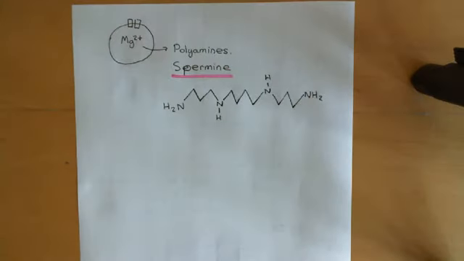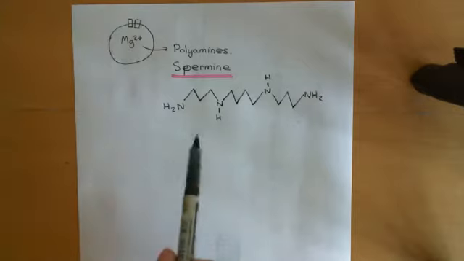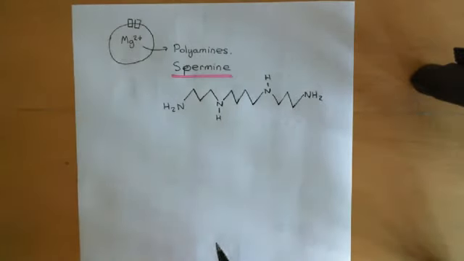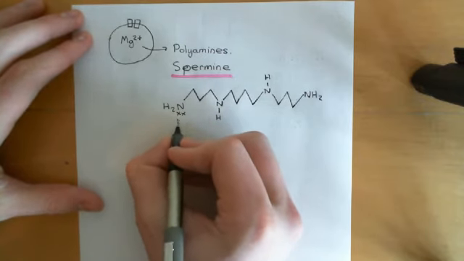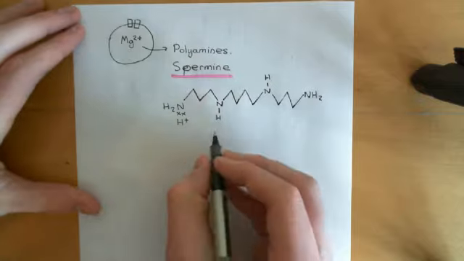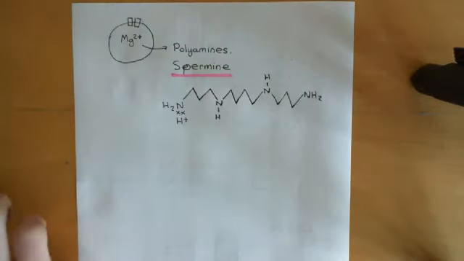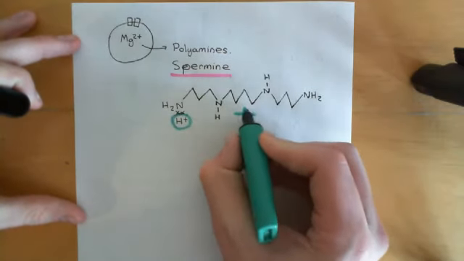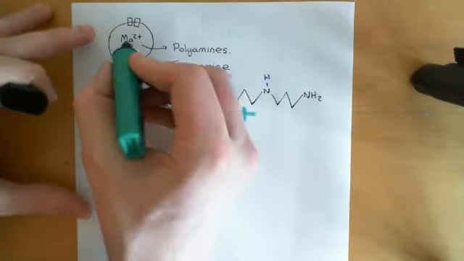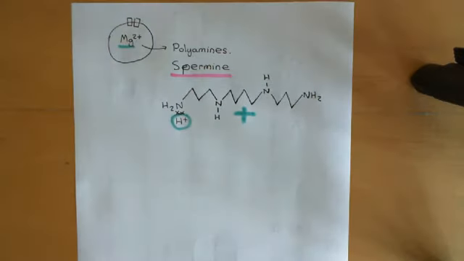Okay, right. Now, what's my point here? Well, basically, these amino groups all have a lone pair of electrons. So, if I show it on this one here, it has a lone pair of electrons here, and it can accept a proton onto that lone pair of electrons, giving the molecule, in total, a positive charge. So, positive charge is the important thing here. Magnesium ions are positively charged, spermine is positively charged, and these molecules are capable of coming in to the inward rectifier potassium channel from the cytoplasmic aspect and blocking these channels.